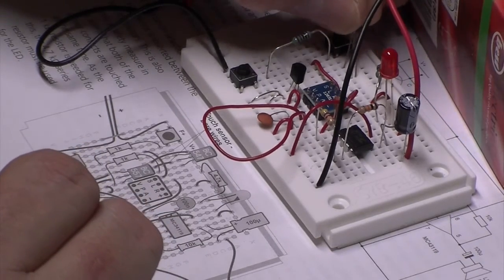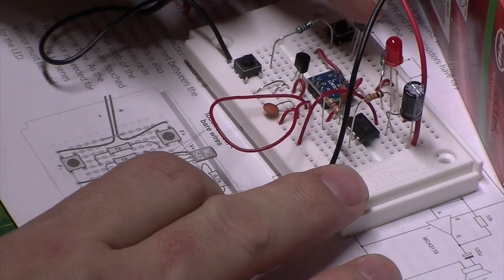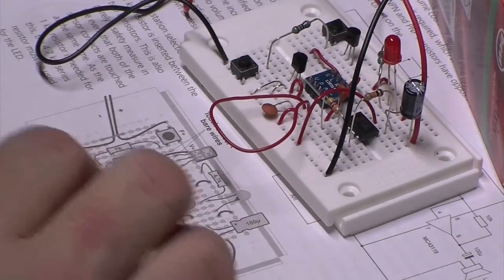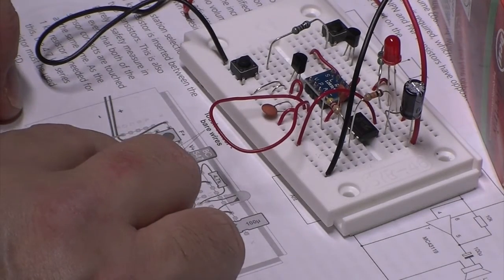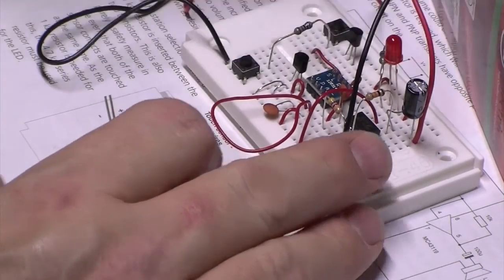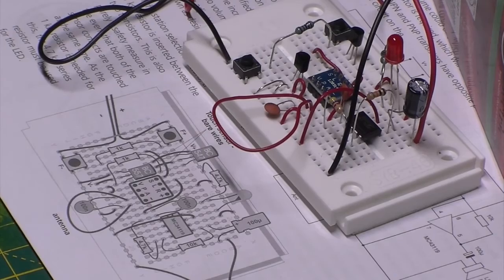Going up here. Is that it there? One away from that, 2, 3. Push him right down in there. It looks like I've got to bring another wire in to put voltage into the transistor. Let's find my bit of wire again, which I think I've dropped yet again. Yes, I have.